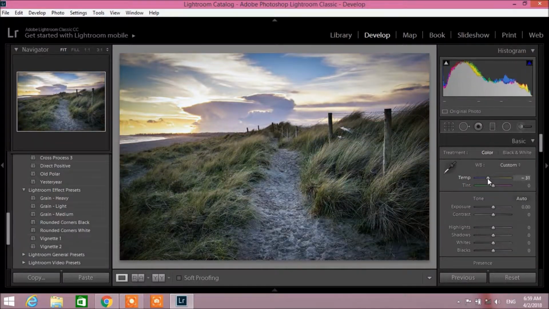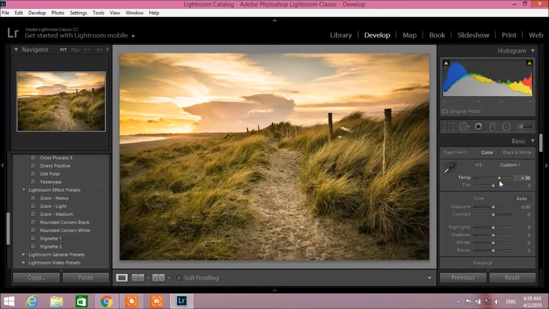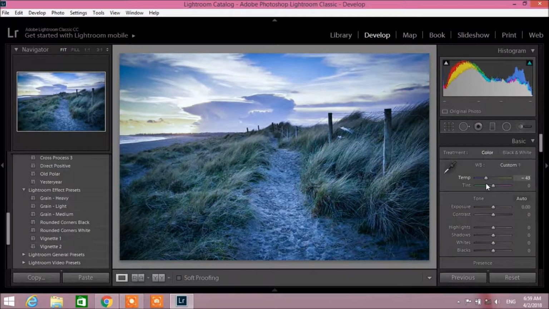Temperature, this one controls how cold you want the photo to be, how warm you want the photo to be. If you want to do something like in daylight, gonna put it a little bit cold. Tint, a little bit.